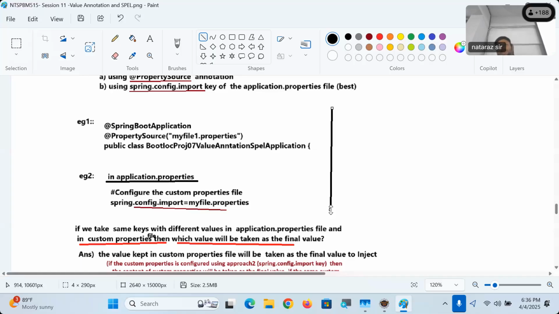Approach 1 or approach 2? Okay, already we discussed it. Only custom property file, same key, different value. Which one will be taken? Spring.config.import approach will get the higher priority or not, guys?